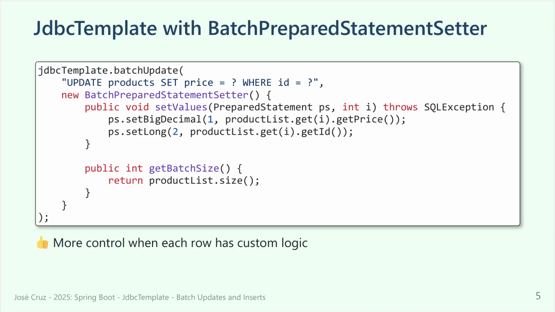So you receive here 0, 1, 2, 3, and you take advantage of this. Whatever this list was created, maybe it's a parameter of your method, you go there and you get this row, and then you get the price and you get the ID and so on. So you have more control on this. Now you can access directly the list and you choose whatever you want. At the end of the day, you can get the value from a completely different place. You are not obligated to use this product list.